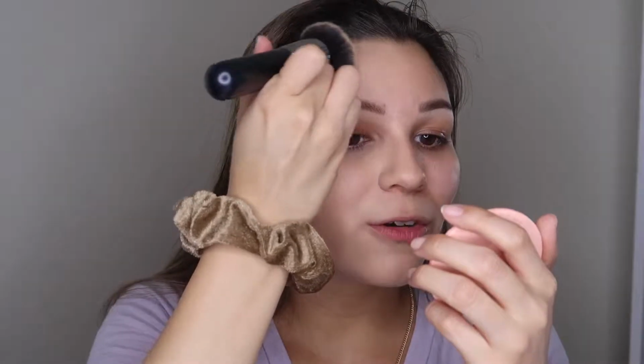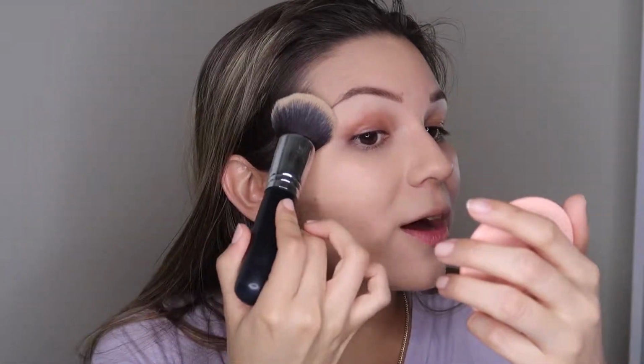Some people think I'm crazy because I do my eyebrows first, because they're like, how do you put foundation around your eyebrows? And because I carve them out with concealer, there's already product there, so I really don't feel like I need to go over that. And so I will just lightly be very careful around my brows and just lightly tap some product there. And when I do around my mouth, I will close my mouth. That way I don't get foundation lips.